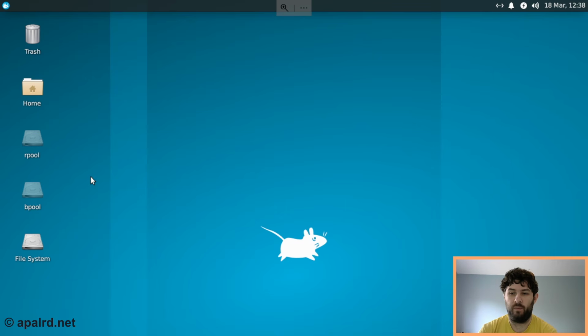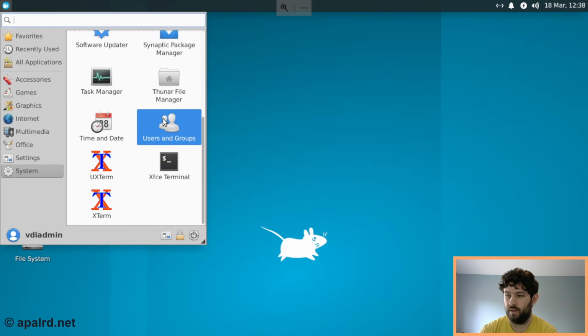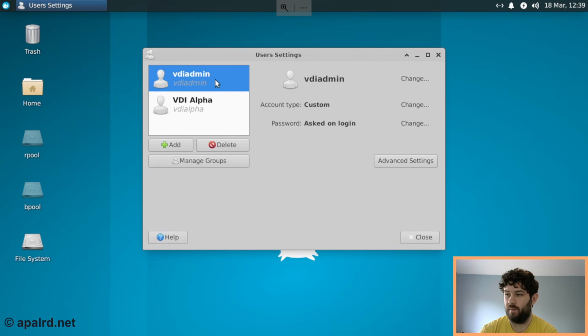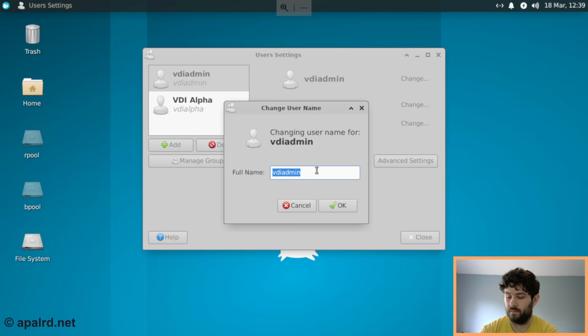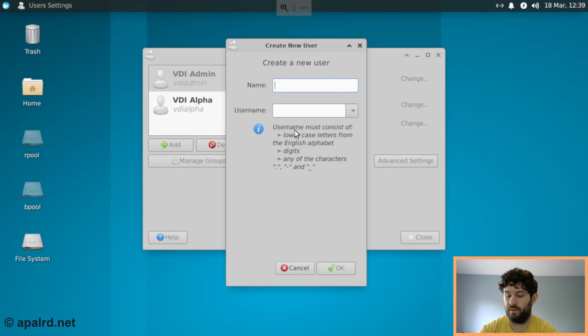How about adding a user from the GUI? Can we do that too? So I got my admin user. I can change my name. So let's add a new user.